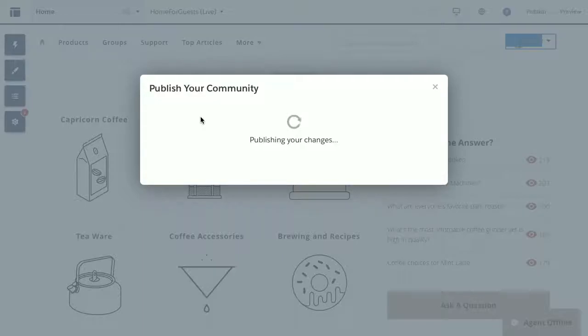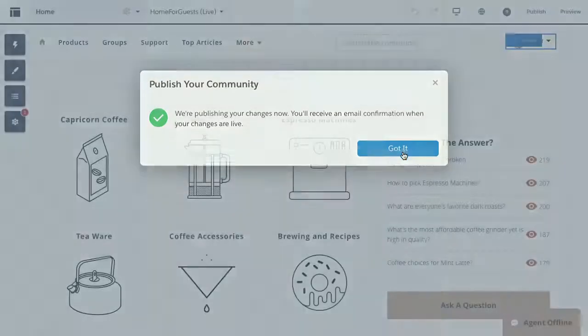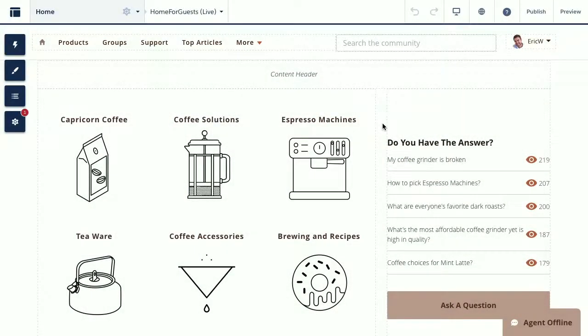With the spring release, if you're familiar a little bit with theming, we rolled that out in winter. With spring, we introduced the ability to theme on a page variation level. So instead of just being able to control the entire look and feel of the community, you can go all the way down to individual pages and even page variations. If you wanted a very different look and feel based off of a user profile, or what I'm about to show you, which is an unauthenticated guest versus authenticated member view, you have that out of the box with clicks, not code.